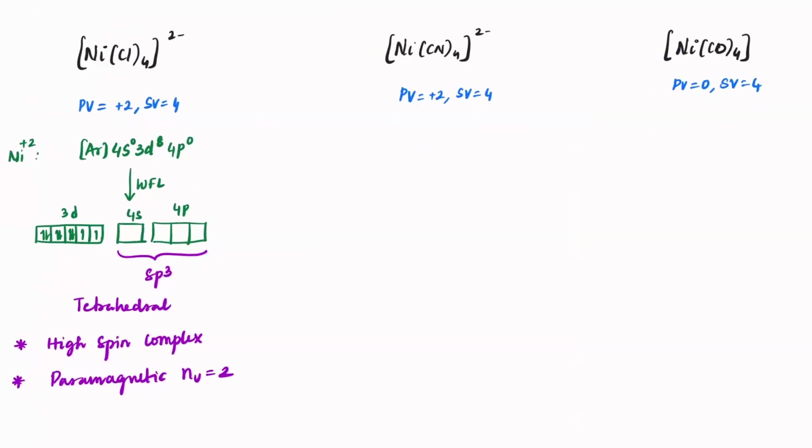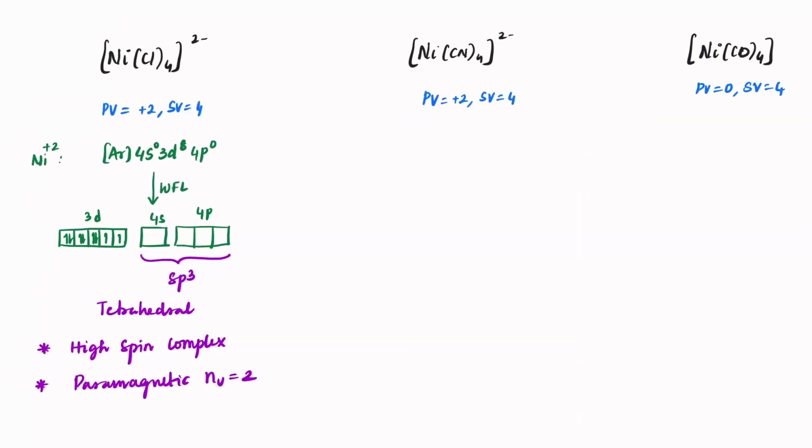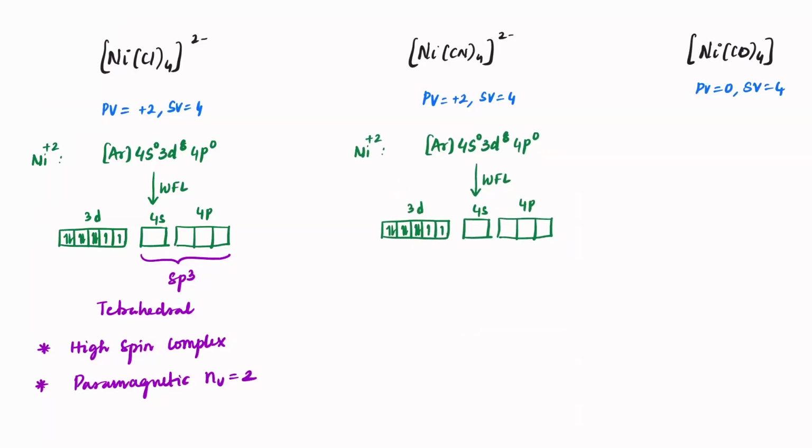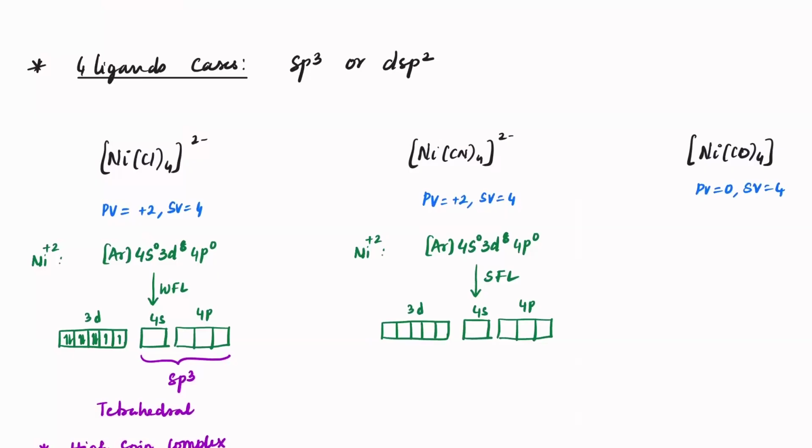See the next one, it is cyanide. Up to this form, I'll write everything the same here, so let me just copy this part. Now notice something: you are dealing with a strong field ligand. Since we are dealing with a strong field ligand, is pairing possible? Absolutely. Why is pairing essential now? Listen up. I had two options for four ligands to approach: either sp3 or dsp2. The preference is always dsp2 first, and only if it is unavailable do we go for sp3.